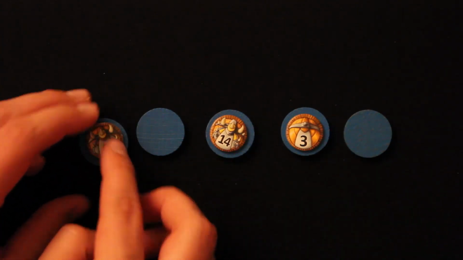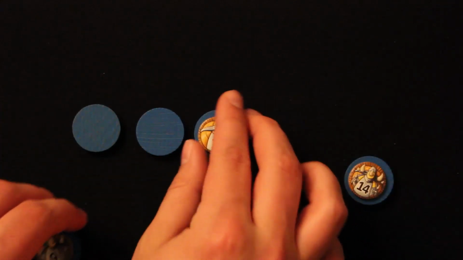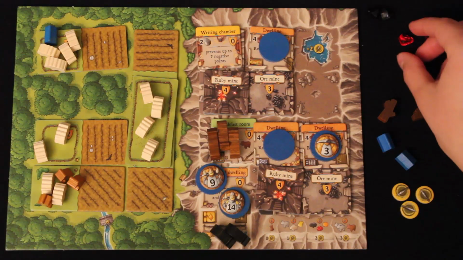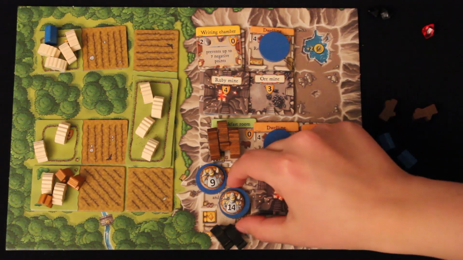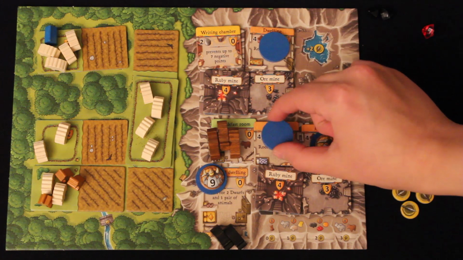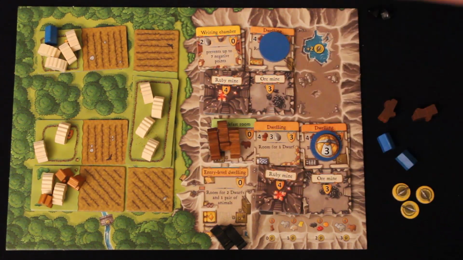When it is your turn, you must always use your unarmed dwarves to take actions first, then use your armed dwarves in order of lowest weapon strength to highest. But you may spend 1 ruby to use a dwarf out of turn. In other words, I could use my level 14 dwarf on my very first turn if I spend a ruby, and then play the remaining dwarves as normal, unless I spend an additional ruby, which would let me play an additional dwarf out of turn.